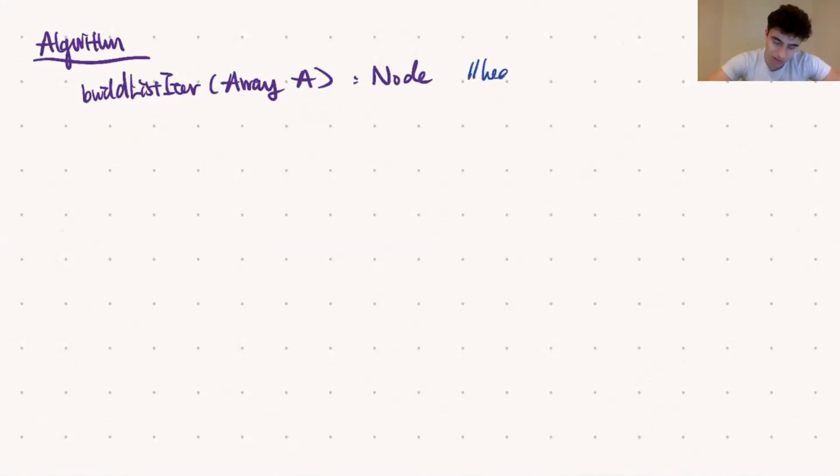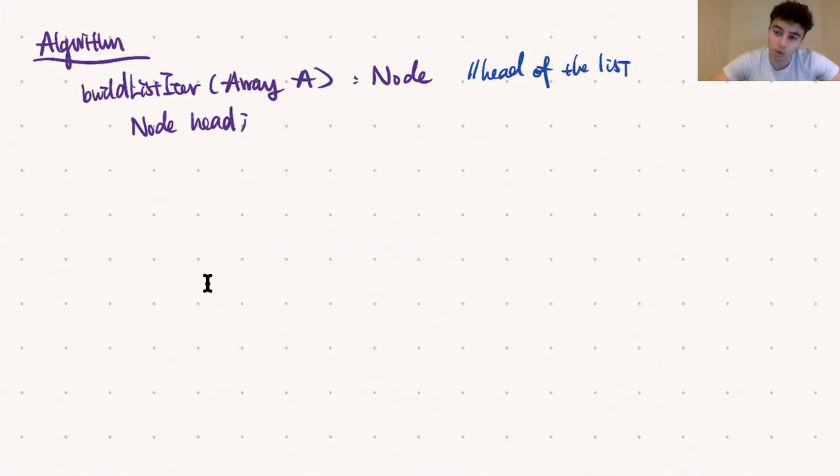So the first thing we need to do in this method is define the head of our new linked list we're going to create. So we're going to make a new node. We're going to call that head. And we want to be able to keep a reference to the head, but also traverse over this linked list. So we're going to make a new pointer to that same starting node, and we're going to set its name to cur and say that cur equals head. Now cur, of course, short for current. This is going to be our current node as we traverse over the linked list. So cur equals head.